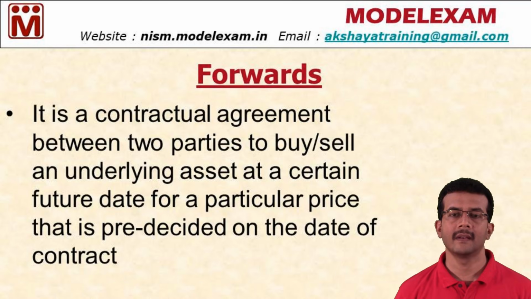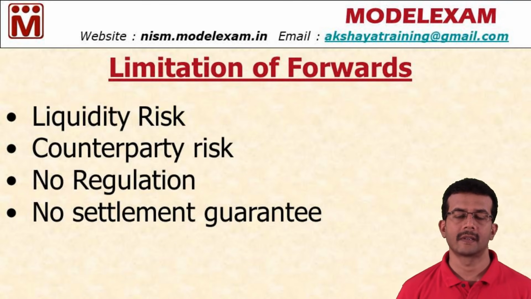Now, a farmer in South India might enter into a contract with specific terms and conditions which are different from a person in East India or North India. So, it varies from location to location, it varies from person to person. So, forward is a customized agreement. Now, we will see in detail about the limitations of the forwards.